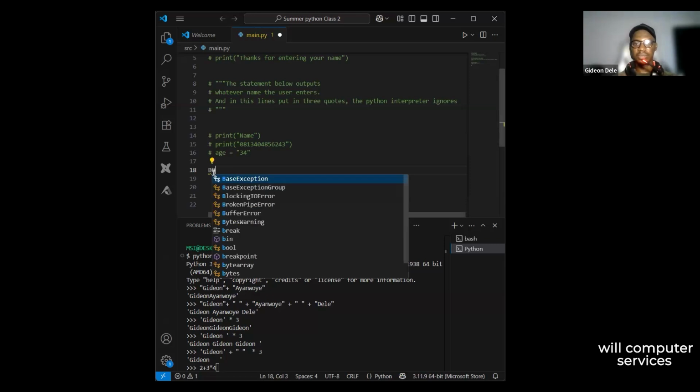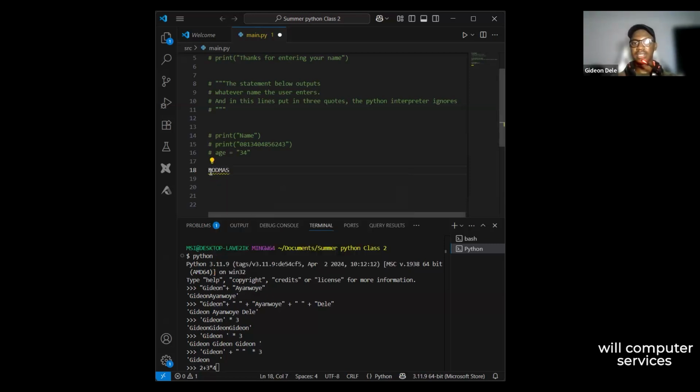The rule in mathematics is called BODMAS. That is, anything you have inside brackets gets executed first, then division, then multiplication, then addition before subtraction. So subtraction gets executed last.